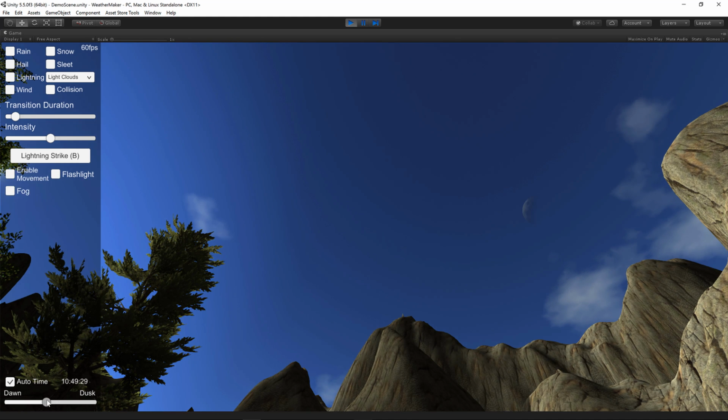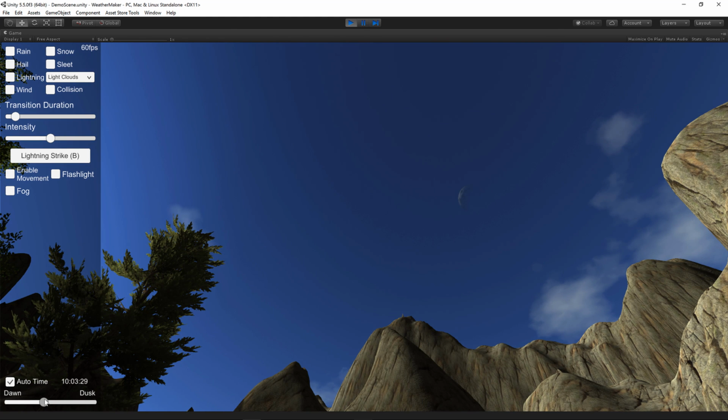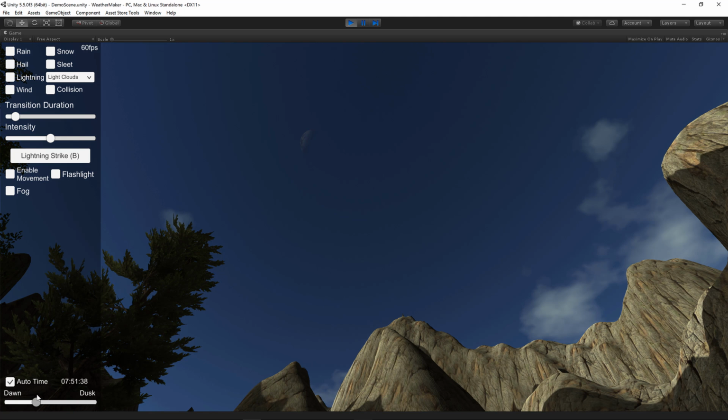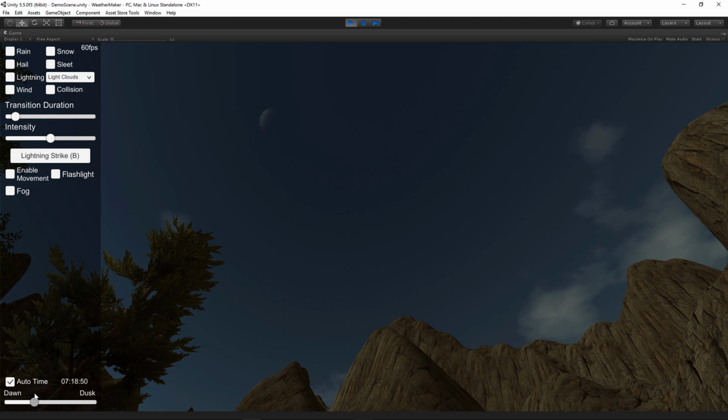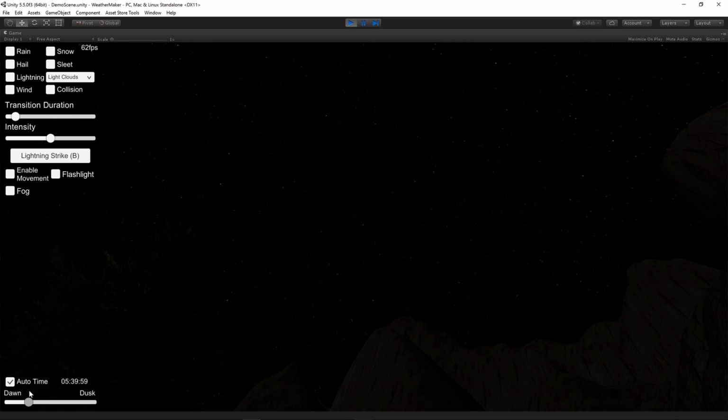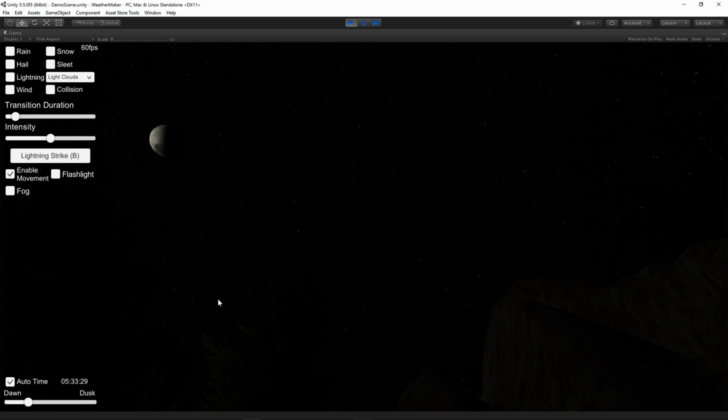You can see the moon moving across the sky. It looks like it would in the daytime, where the invisible part of the moon that's not lit up actually looks like the sky. As it transitions to night, you'll notice that the moon changes and the unlit portion becomes black, just as it would at night. And it'll even cover up the stars behind it.